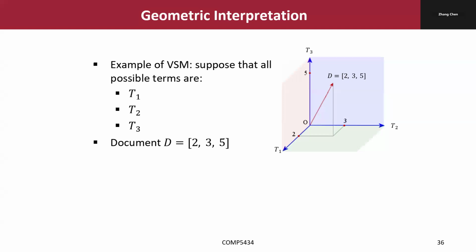All right, so this is a geometric interpretation. But of course, when we have dimension 4 or 5, it's difficult to visualize for our understanding, right? But conceptually, they are the same thing. So we can draw a document as a point eventually, or an arrow starting from the origin, right? So in the 3-dimensional space, each point in the space indicates one document.